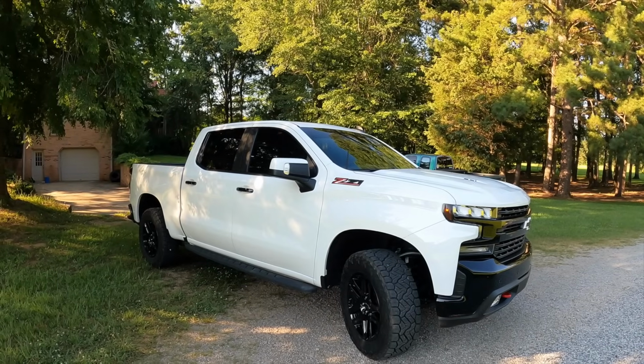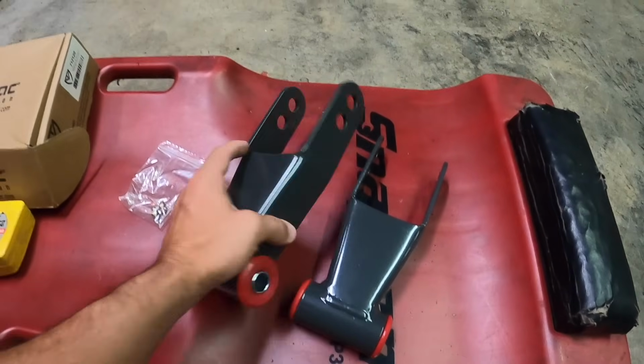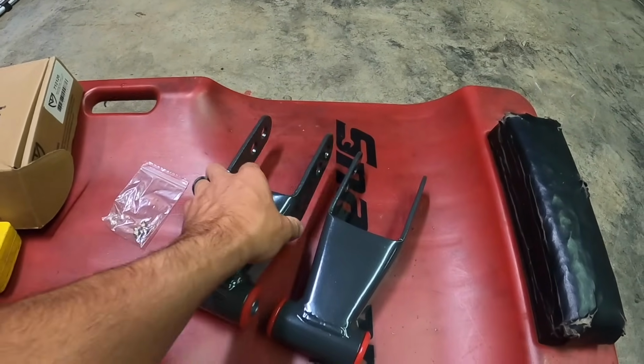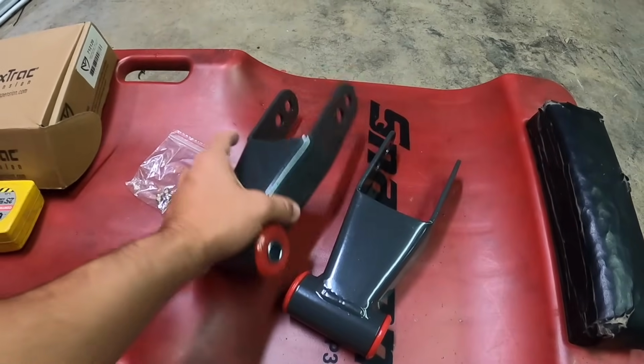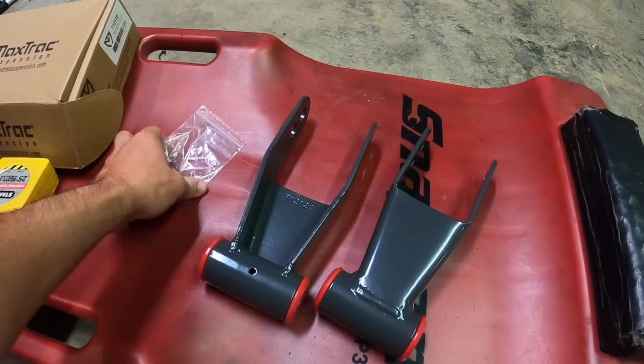So let's go ahead and back the truck in and get this started. All right, here are our 2-inch drop shackles. They are adjustable, 1 to 2 inch. We're obviously going to put them up top for maximum drop. These are Maxtrac, and there's your part number. I've used these on several different trucks and have thoroughly enjoyed them. The bushings and everything seem to be really good. The only thing I don't absolutely love is that the grease fittings don't come installed.